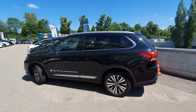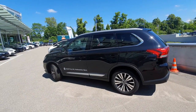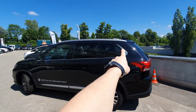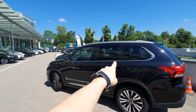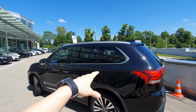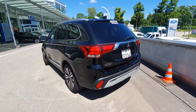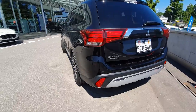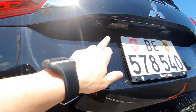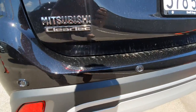Anyway, the car looks very nice. It is a very, very big car, it takes a lot of space in the parking place. Also we have some chrome design around the car up there. That looks very nice, big windows, great visibility. Also you can add some extra trunk up there. The back of the car looks very nice. We have parking sensors here in the back also. This car comes with the back camera, you can see it right here. So you can park it very easily.